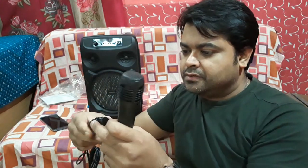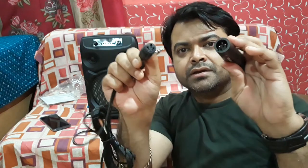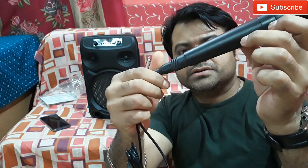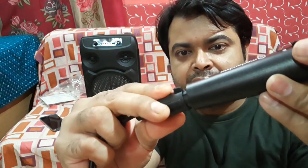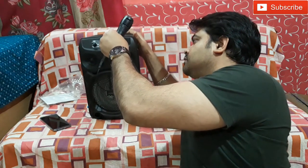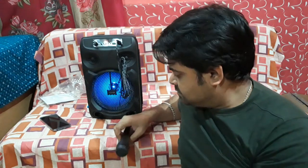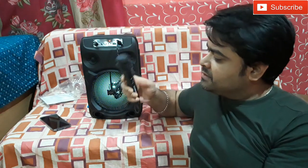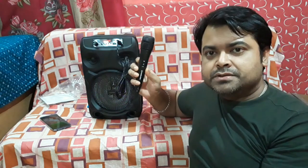Alright, now let's check the microphone. And that's the jack, connecting jack. Three pins are there. I'm just gonna connect it just like this. Slide that in. And there will be a noise, and that's gonna stuck there. And that's the button right there. Press it and pull it. It's very simple and easy. So that's it. Now let's connect this here. The wireless device is ready to be paired. Good. All right, now let's turn this on. The wireless device has connected successfully. Okay, good. So now let's turn this on.